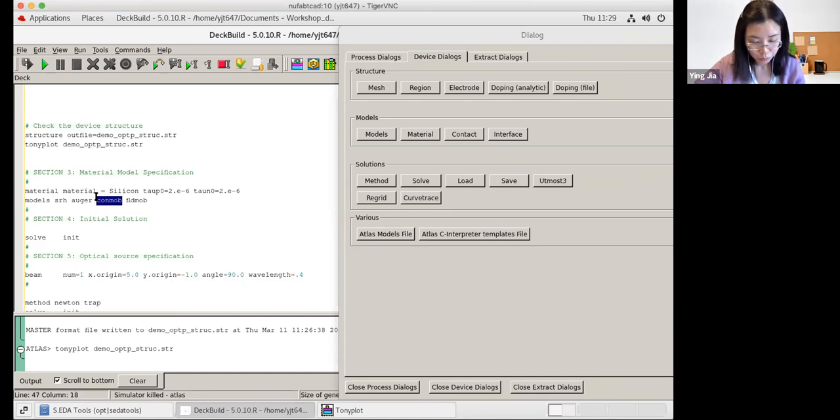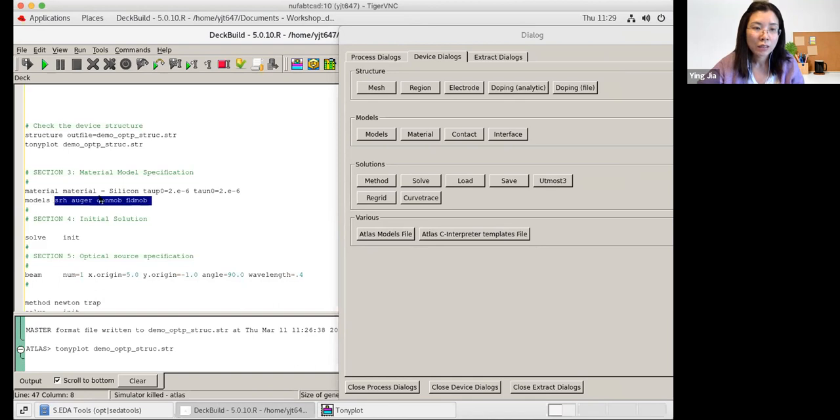And this is conmob. This is a concentration dependent mobility. Because we have PIN doping, we have different concentrations of the carriers, and this one will enable the concentration dependent mobility. This one is especially for silicon and gallium arsenide. And then this FLDMOB is parallel field mobility. This is also especially for the silicon and gallium arsenide models. I'm not going to go deeply into these models. If you're interested, you can always look into the manual, or even your semiconductor textbook, and you can find the equations for those models.